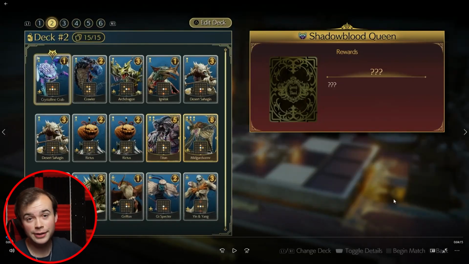Hello everybody, I'm Zarafang, and I just wanted to make a quick little video today about a certain minigame in Final Fantasy VII Rebirth called Queen's Blood, and I wanted to try and help anyone who wanted to defeat the Shadowblood Queen, because she's a cheater. She is one big cheater.